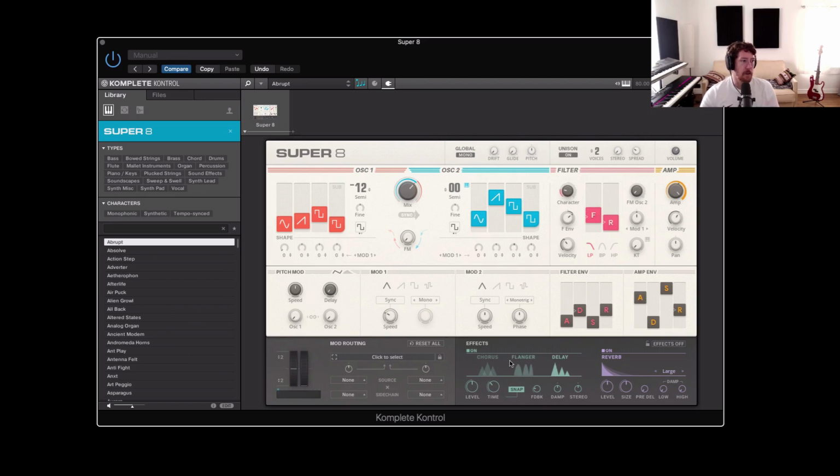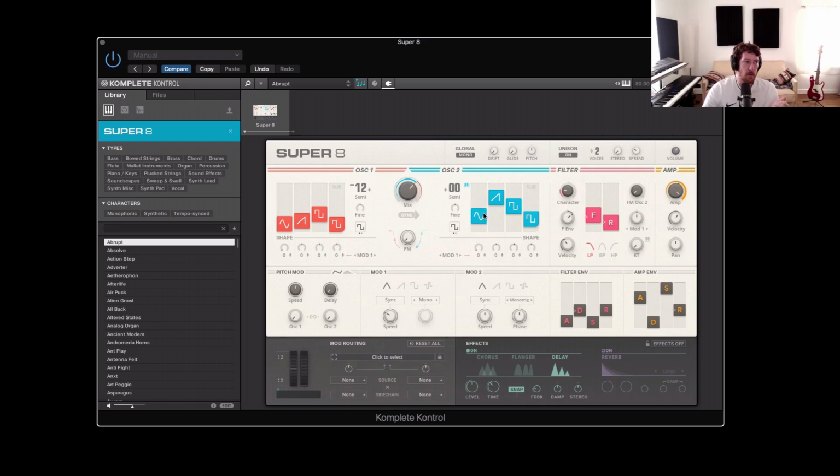And then down at the bottom, you have different types of effects. So you can add like chorus, flanger, delay, reverb. If you're looking for a synth to really understand synthesis, this is a great one to start with, because again, there's not tons of menus that you need to dive into. If you're learning the basics of synthesis, really just finding where the oscillators, the filter and the amplitude envelope are, finding those main elements, you would find them in any plugin. So as long as you can understand those concepts, learning synthesis is definitely a lot easier.